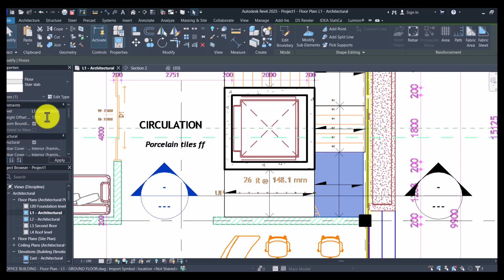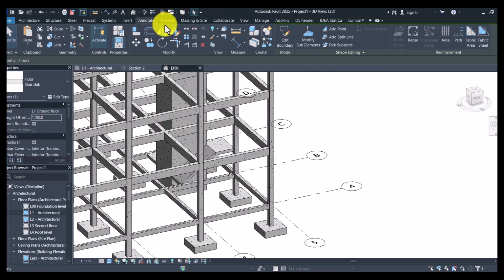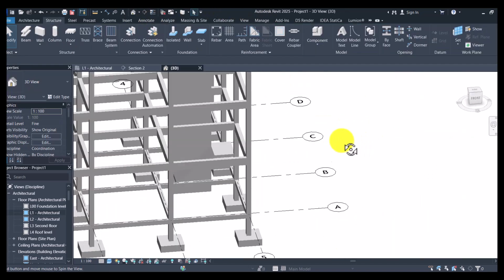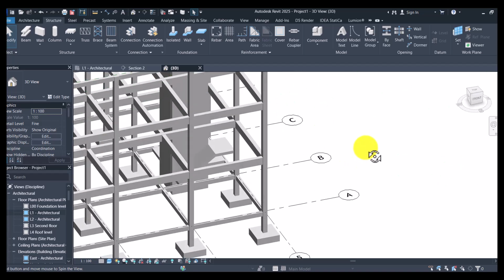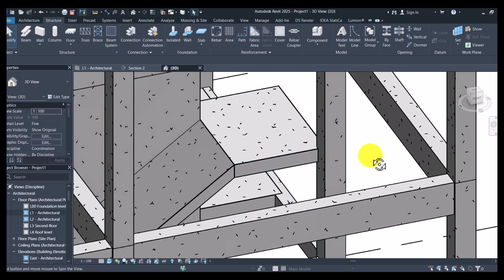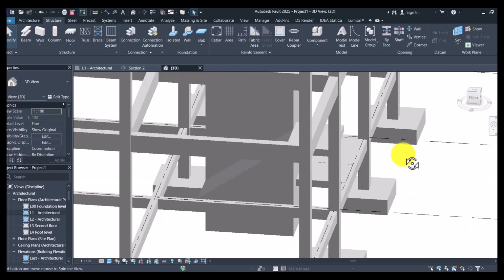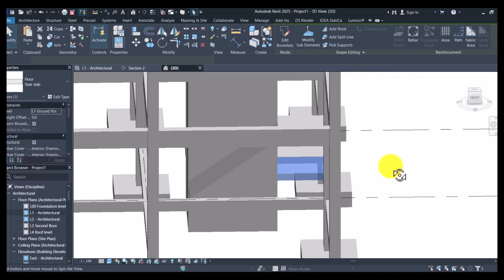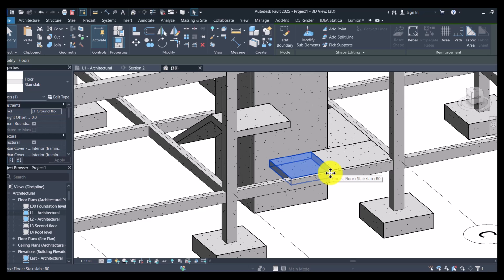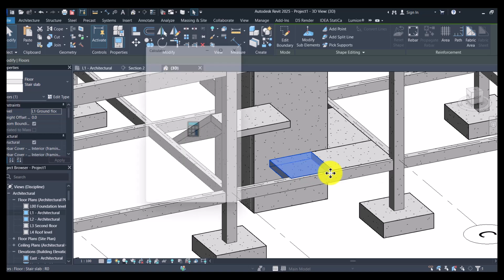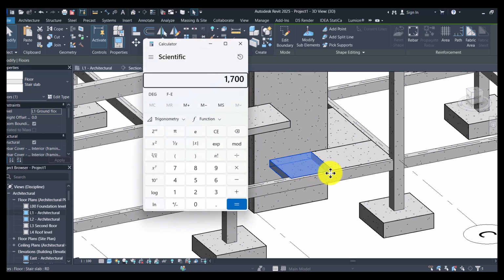So if I go back to 3D now, I can clearly see my first landing. Then to get the other flight, remember the other one was 1700 times 2 plus 600, that was 4,000. So meaning I need this raised by 600.